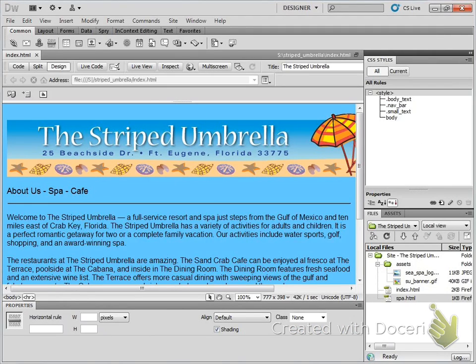But if I click on it in the document window, you're going to see on the property inspector that I have the ability to determine the width and the height of the horizontal rule, either in pixels or in percentage. If I change to percentage, it's going to be a percentage of the width of the screen size, the window. If I leave it in pixels, it's going to be a set width and it's not going to change no matter what size window it is. So it depends on what visual effect you're shooting for.